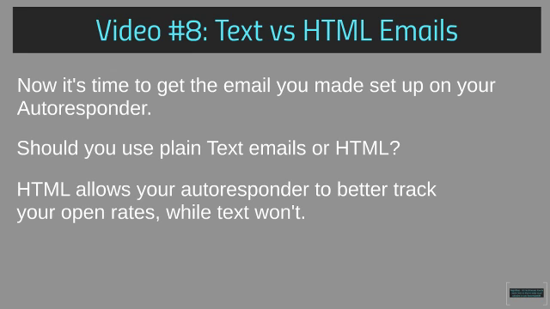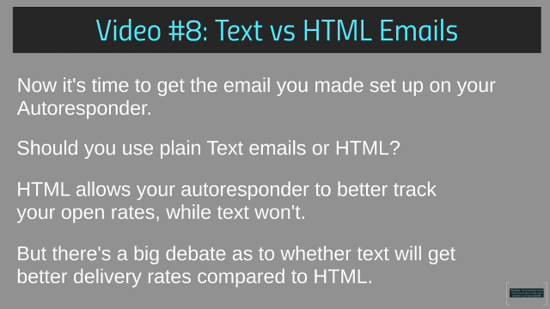Well, HTML emails allow you to really track within your autoresponder your open rates, while plain text emails allow you to track the actual links themselves if somebody clicks on the links, but you really can't figure out if somebody actually opened the email unless you use HTML-based emails. So before we can actually set things up on the autoresponder itself, I have to show you how to go about the process of creating HTML emails. Super easy, doesn't take a lot of time.